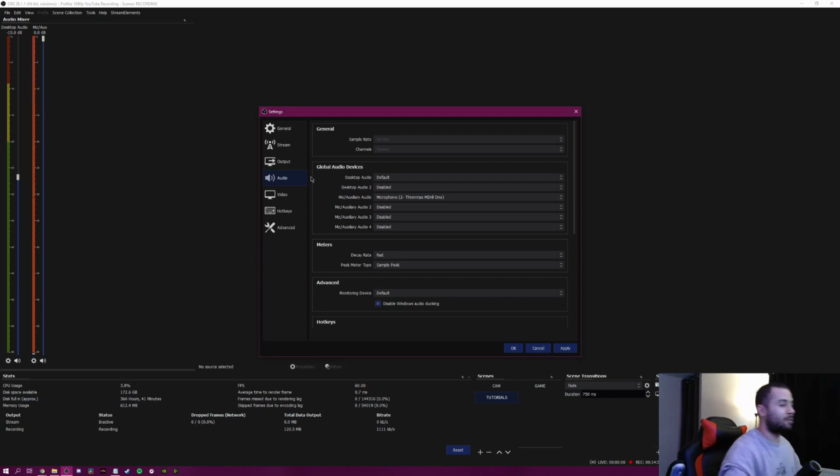Right, anyway, moving on to the audio. This one's dead simple compared to the previous section. We're simply going to pick 2 specific things here. So go down and check on your global audio devices. You see your desktop audio there? You want to switch that to whatever sound output you use. So if you use a headset, you want to change that to your headset. If you use speakers, you want to change it to your speakers. If you use Bluetooth headphones, you get the idea. Put it to the device which you output sound to.